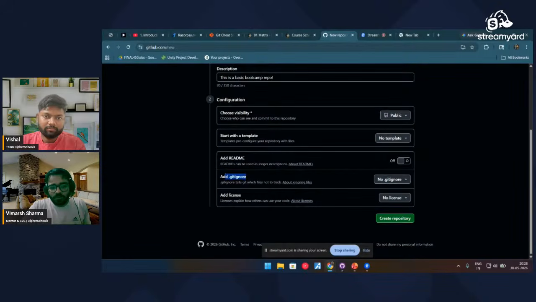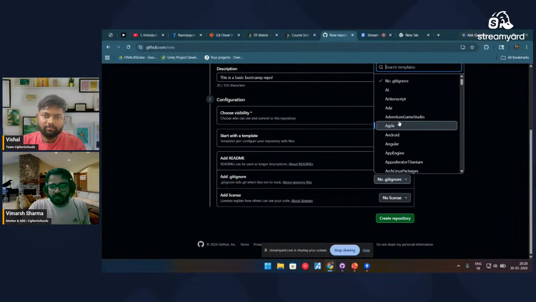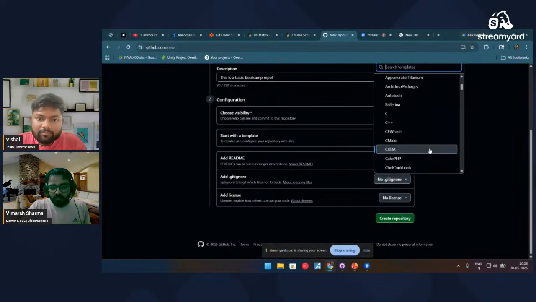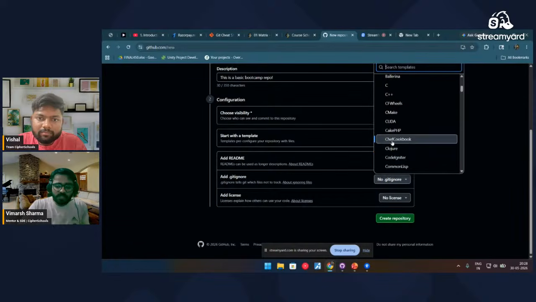There's a .gitignore. Certain times we don't want to commit certain files so that it doesn't cause any issues. Okay, so I'll just do one thing. What you can do is add an ignore file here. There are certain big files which you don't want to commit to your cloud, because they will occupy useless space which is not of any use. That is why we ignore certain aspects.